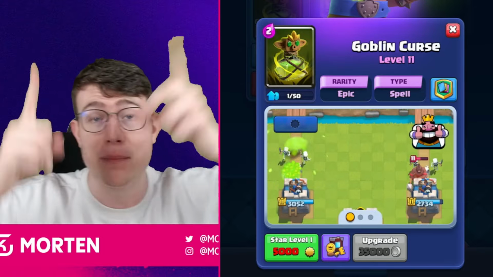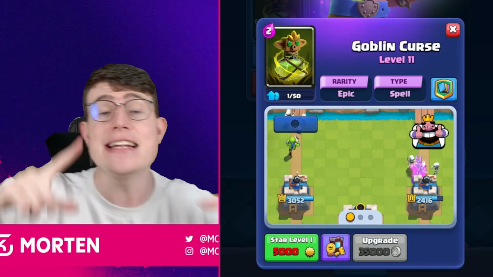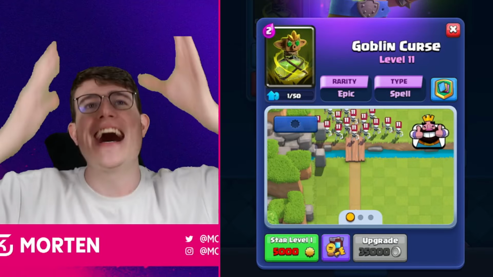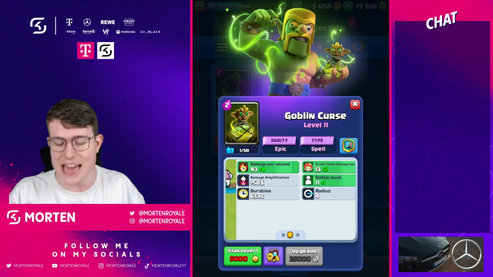The difference compared to the Mother Witch is that you can also play it in the opponent's half. So your opponent's gonna play Bats in the back, you're using a spell, and you get a ton of Goblin value out of that. And this is absolutely incredible.